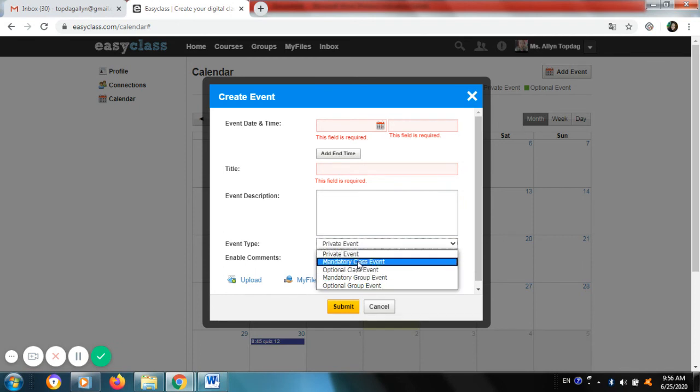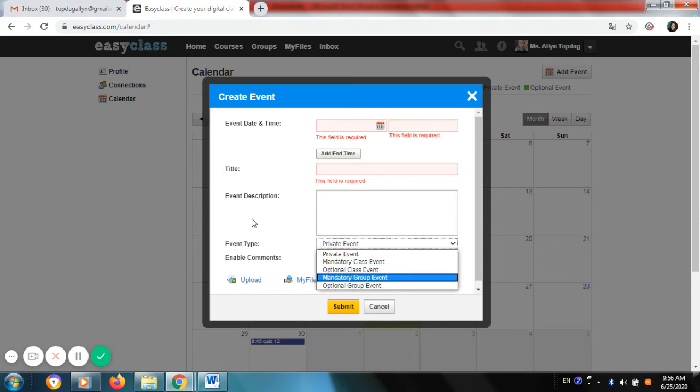You can ask for other options like mandatory class activity. This option can be used in creating class events where participation is mandatory by all students. Optional activity. This option can be used in creating class events where participation is optional for all students. Members of the class will each receive an invitation about this event and will choose whether to join or not.